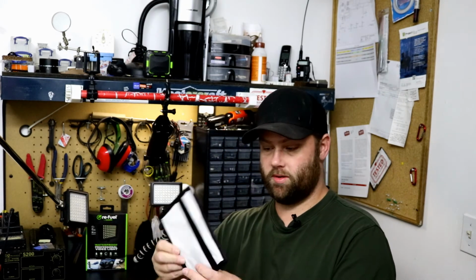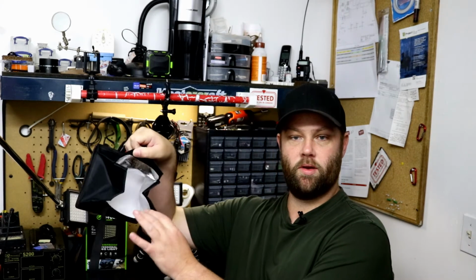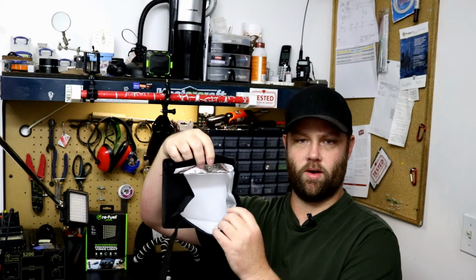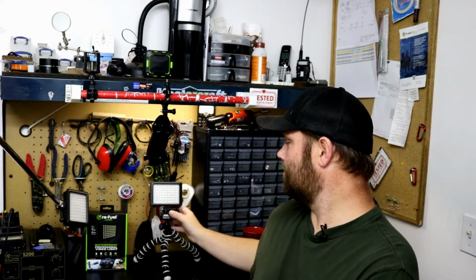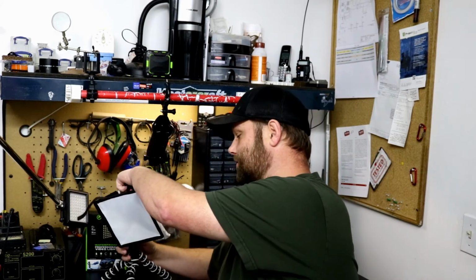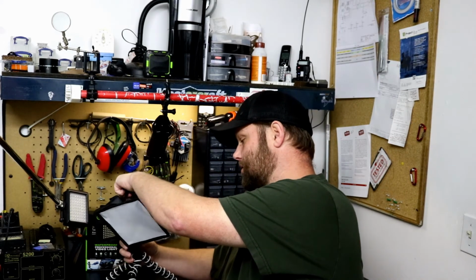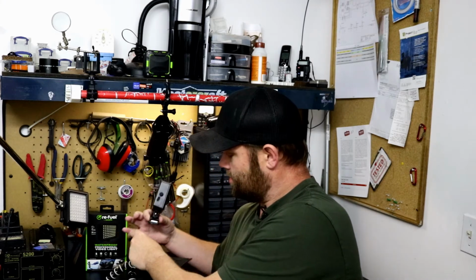So here it is. It's just one simple little package, and it folds out. And then you're supposed to put your light in there. As you can tell, it's fairly big there. And when comparing it to the light here, you can definitely see the difference. Let me just pop this guy off here. There we go.